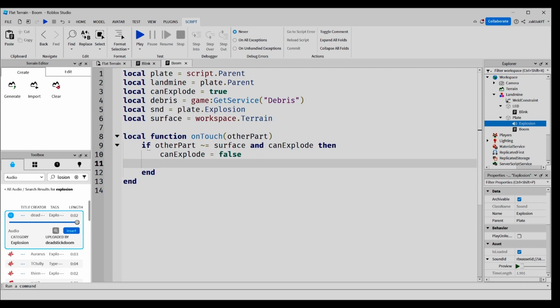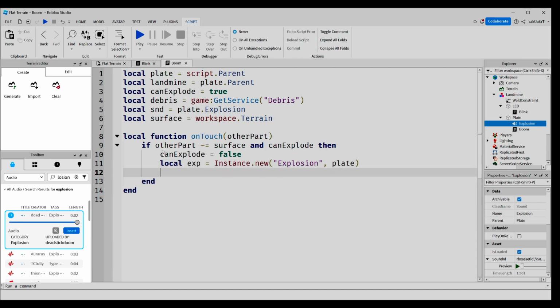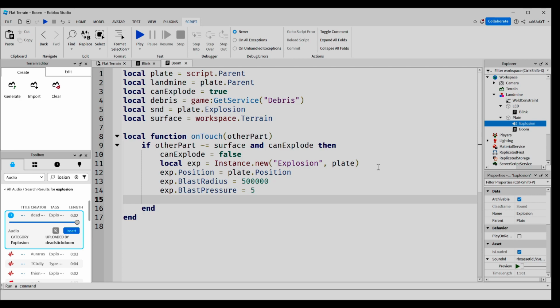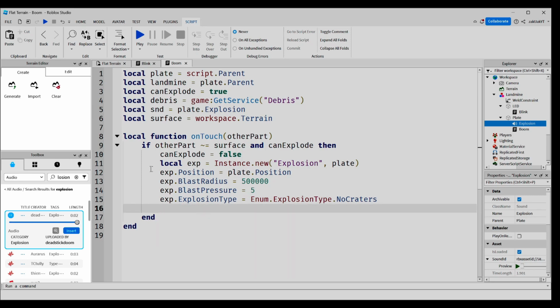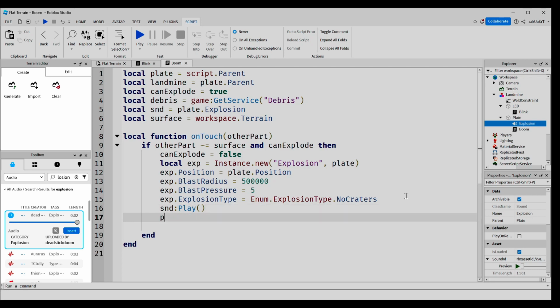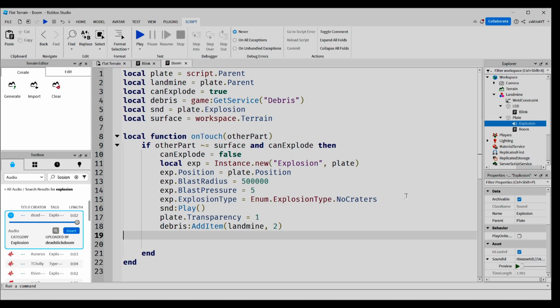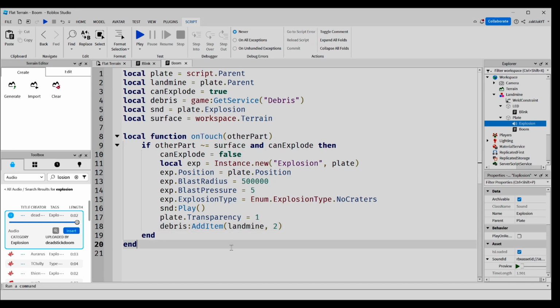Here we're just telling it when can explode becomes false. Here we're gonna make our explosion. And here, these are all of the parameters for our explosion that we've just created. This is just gonna play our explosion sound. Okay, so here, after the explosion happens, we're basically just making the plate disappear, and we're adding it to our debris. Finally, let's call our function.